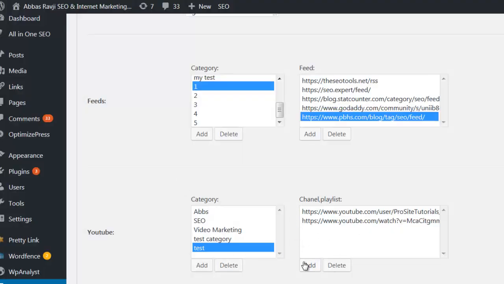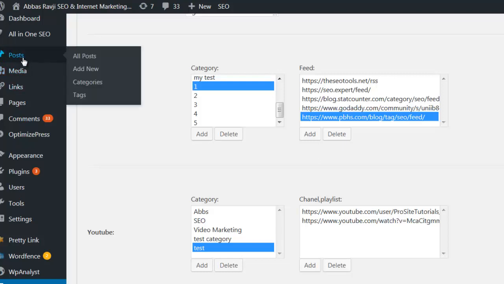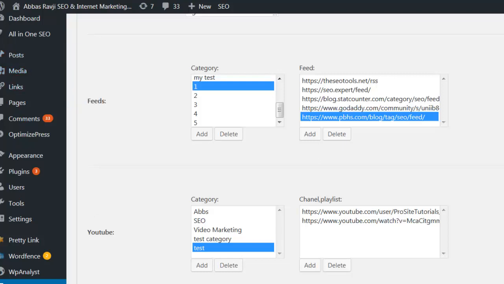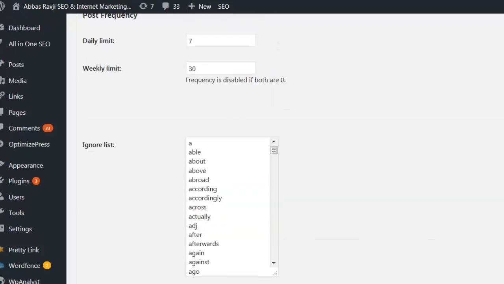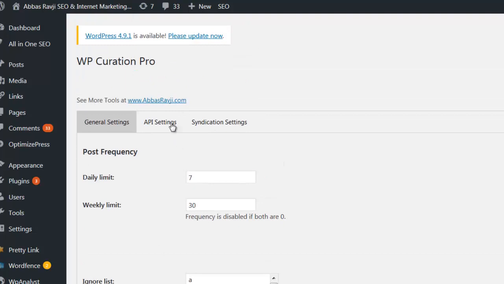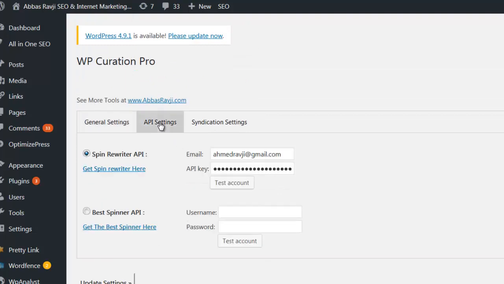And then these are going to be available to you inside of the drag and drop editor section when working with videos. Okay, and when you're ready, don't forget to click on update settings. If you don't click on update settings, then none of your changes are going to be saved. Okay, let's go over to API settings and show you how this works.